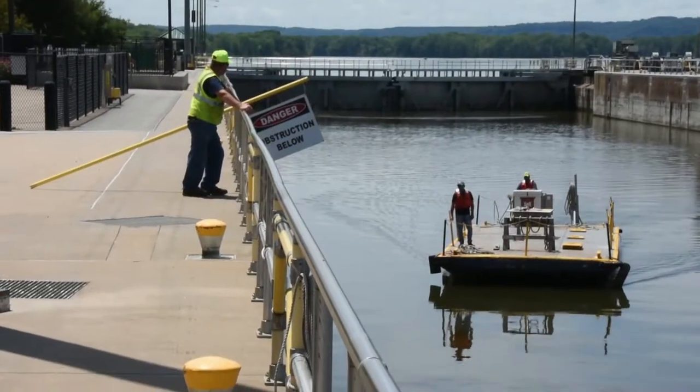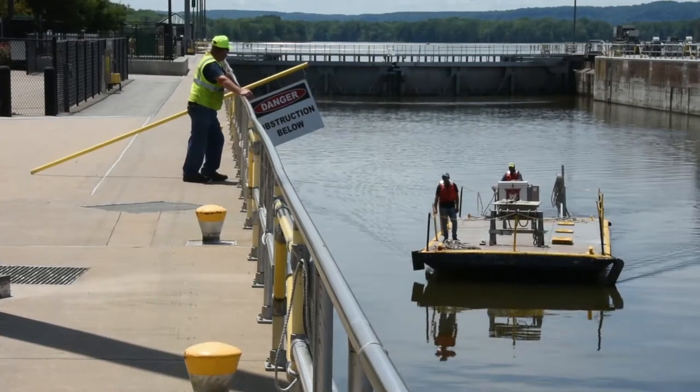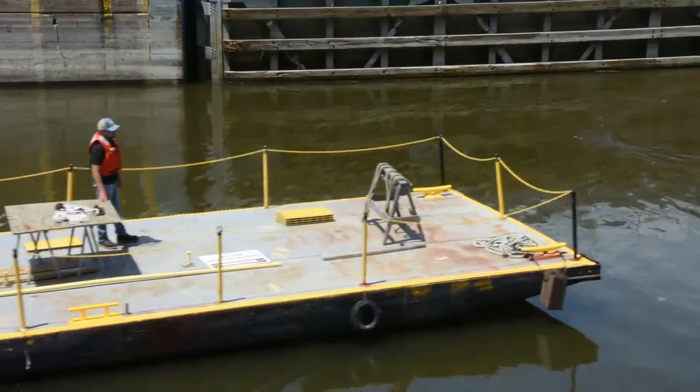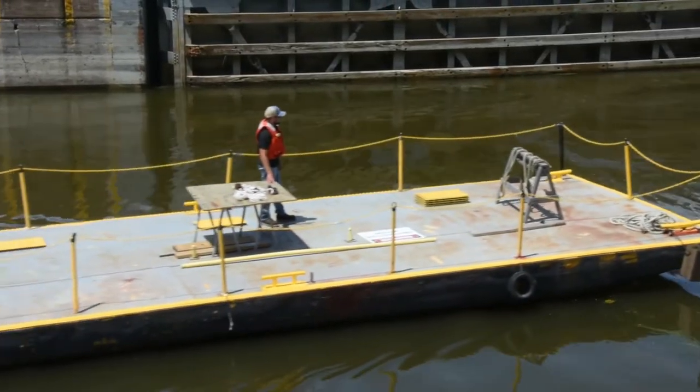At any time an emergency could pop up where it puts you in a dangerous situation and you won't have time to search for your life jacket. The other thing that's important to know the location of in your boat at all times is your anchor. If you get in a dangerous situation where you've locked through our lock and you're exiting going northbound, and you happen to have an engine failure of any kind, the first thing we're going to ask you to do is drop your anchor.